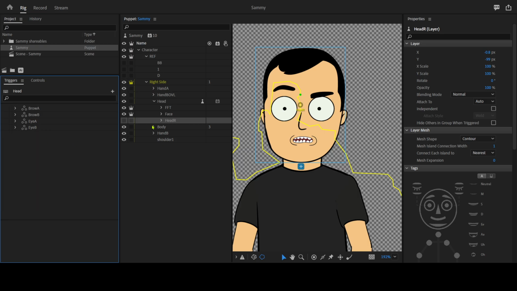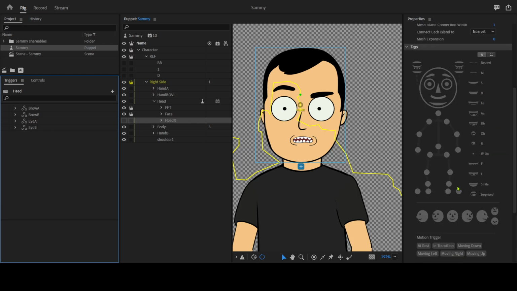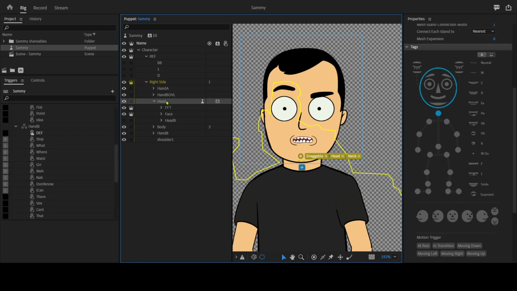Because we have already exhausted most of this, I think we used like 4 of them, so that we'll be able to get the character to parallax, we are not going to be relying on this. Instead, we'll be using triggers to trigger the right profile, and then trigger the left profile, and then trigger the default parallax version of the face. That's what the client requested. So what we'll be doing is you could just drag this head and create.